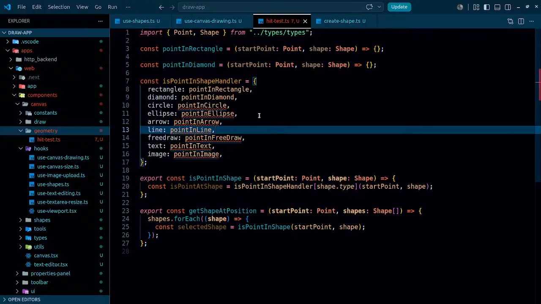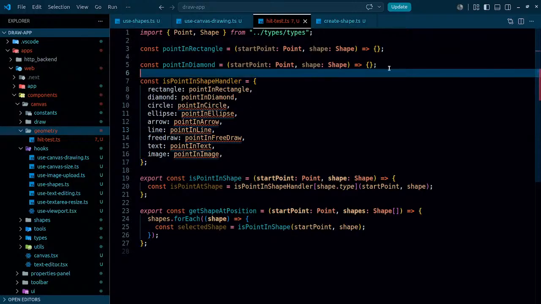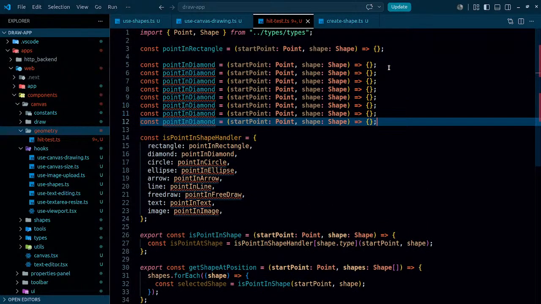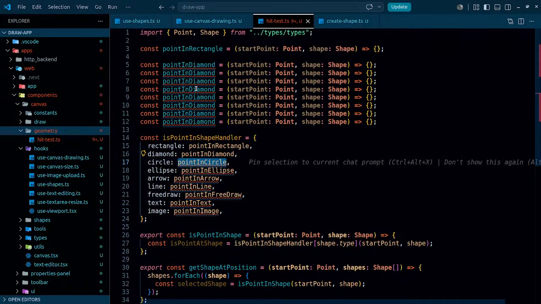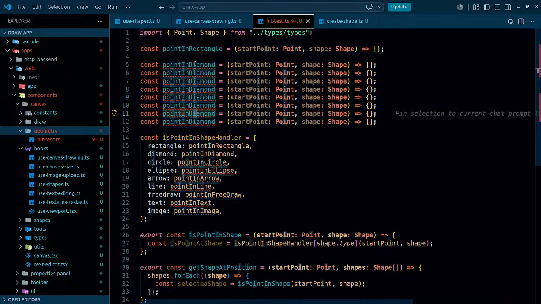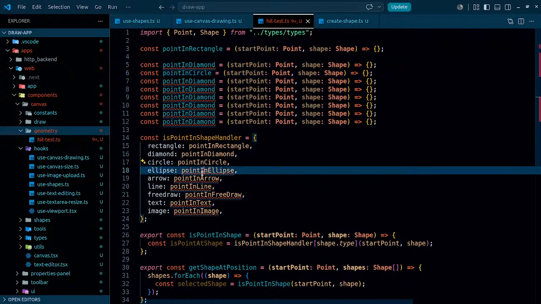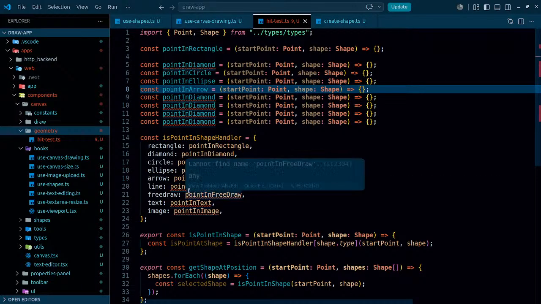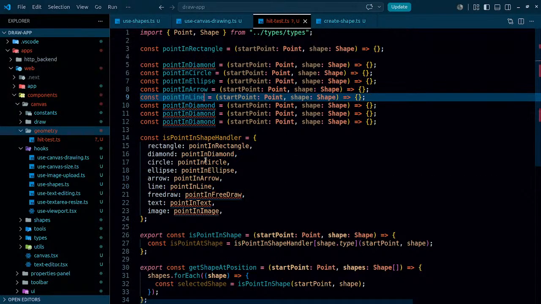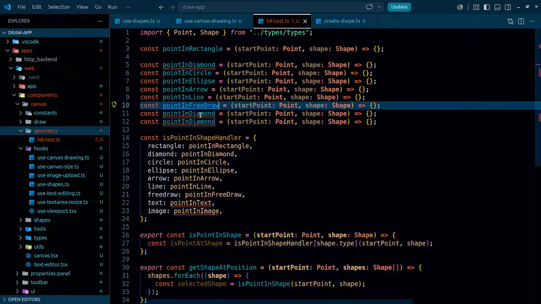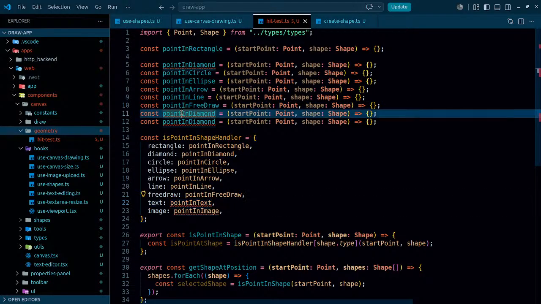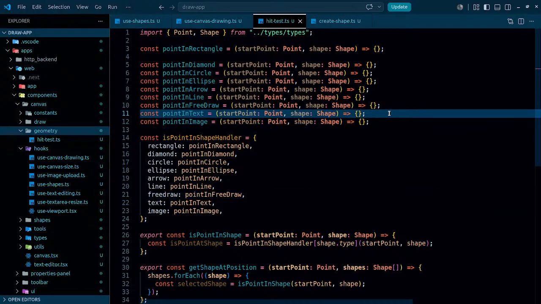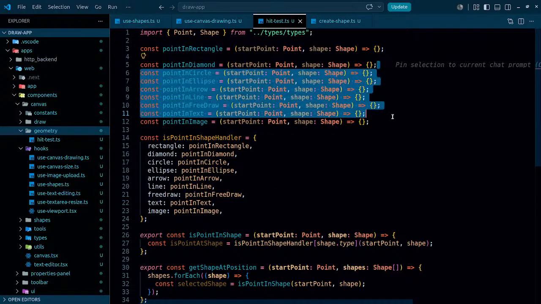So this much we've done. After that, what do we have to do? We have to just simply create these functions. Copy paste. These functions are gonna be just like this here. These are gonna be the functions for this particular logic. So instead of using a switch statement, I just thought of using this. Now whether this is a better approach or not, it actually depends.